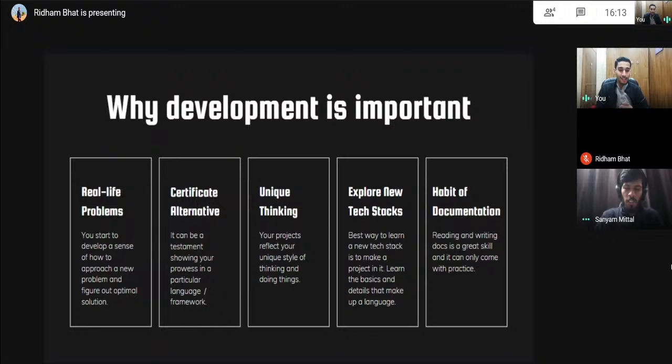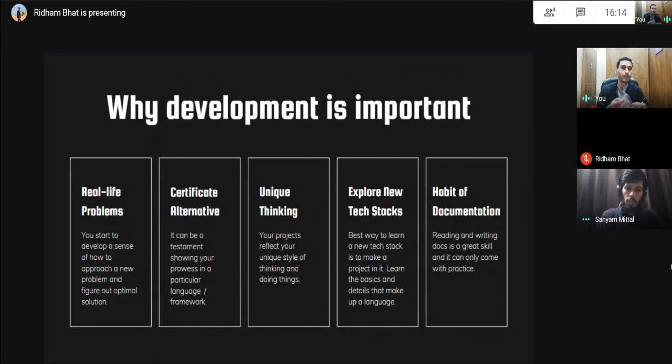Exactly. And the most important thing is documentation. Whenever you work with a new technology, you try to see, okay, the person who actually made that, how did he think about that, what rules did he put on it. And when you are making a new library or a new tool, you also put down, okay, this should be used in this way. So you have to always make a habit of documentation. Your habit of reading what other people have written down, and your own habit of writing, they also grow individually when you actually make projects.